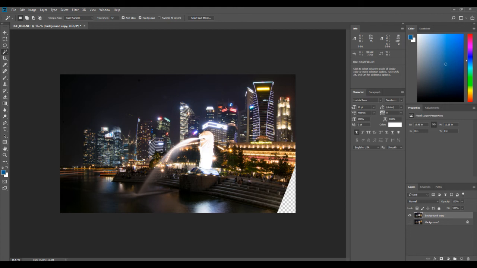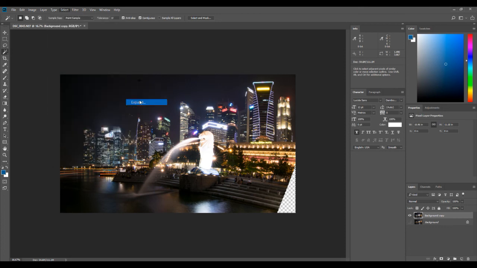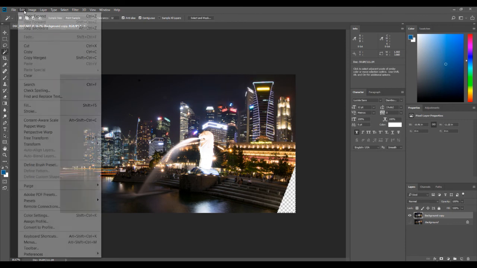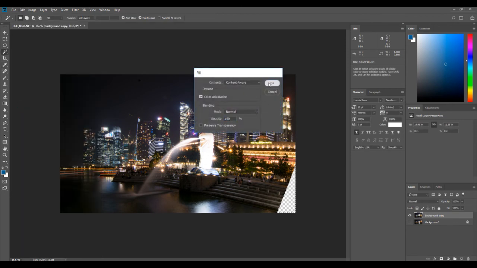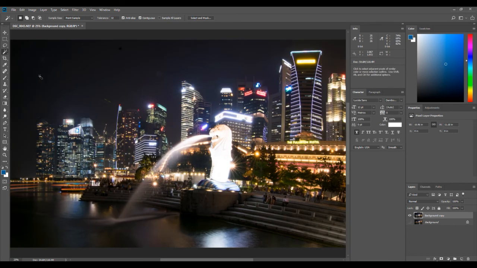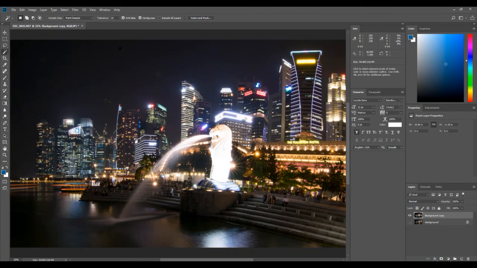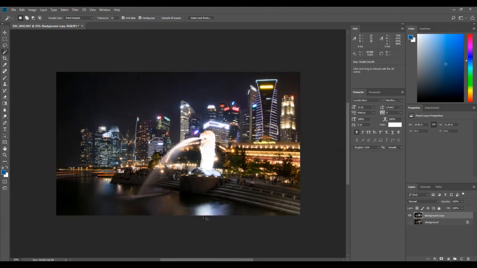So this part can be a bit tricky because there's a lot of stuff going on here as opposed to just water here. So I can still give it a shot. So just expand, edit, fill, and content aware. Let's see if this works. So you can see it kind of did a pretty decent job, right? You cannot really make out that this is being stitched, and what has happened as a result of this is that I didn't have to crop the width too much from my image, and I've been able to get a straightened image without any distortions, right? So you get the best of both worlds.